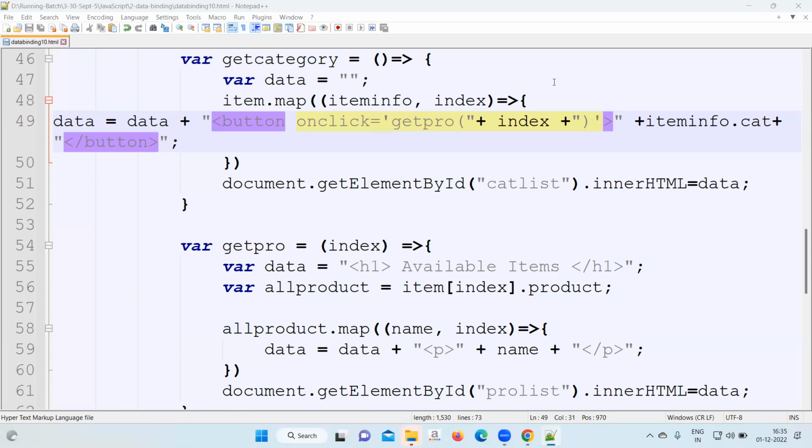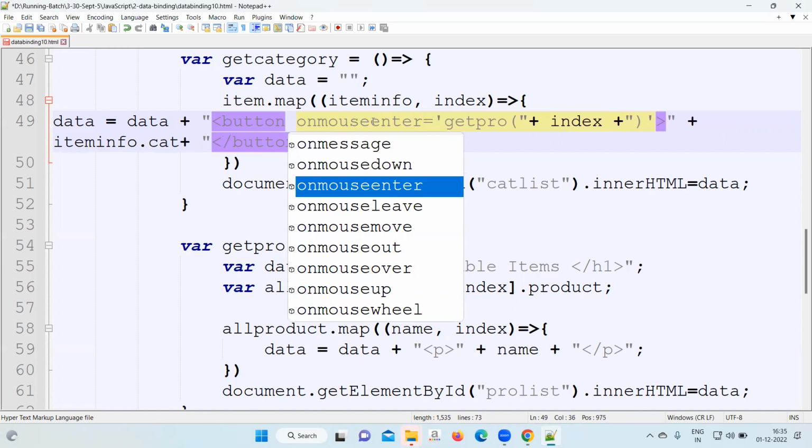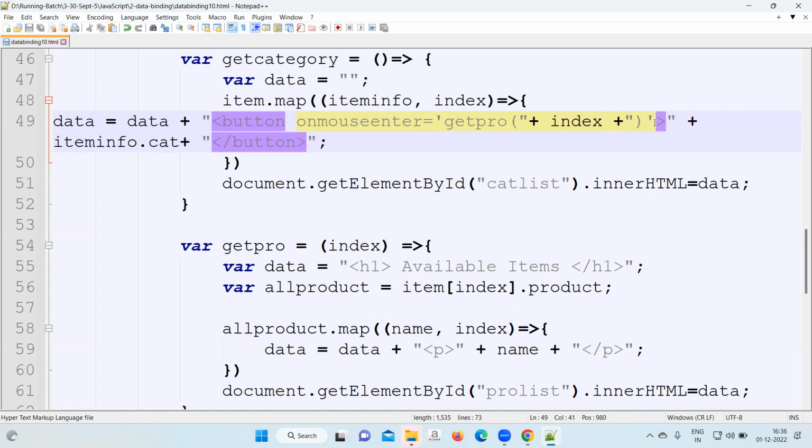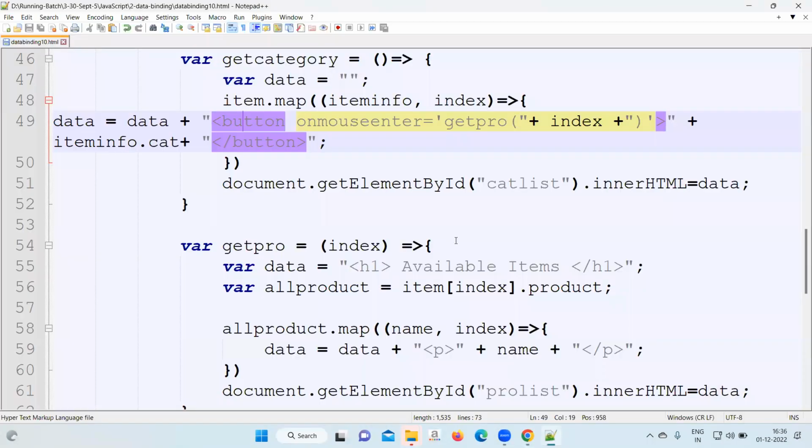On mouse enter, change the event on mouse enter. You can leave it click, or you can leave it on mouse enter.